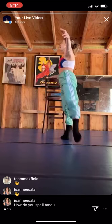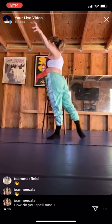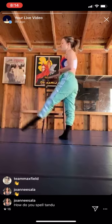5, 6, we're gonna do dégagés. It goes a front, a side, and a back. A side and a front, a side and a back. A side, brush, brush, brush. Close fifth, it'll go outside, inside, outside don't change, outside change. So it goes front, side, a back, and no, I'm so sorry.